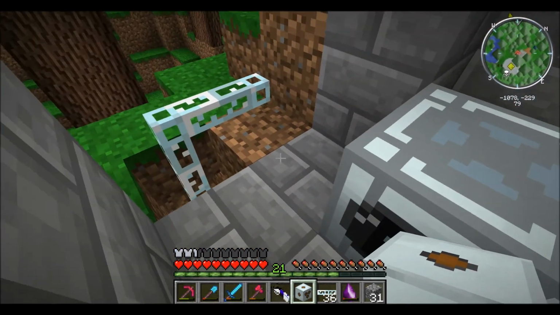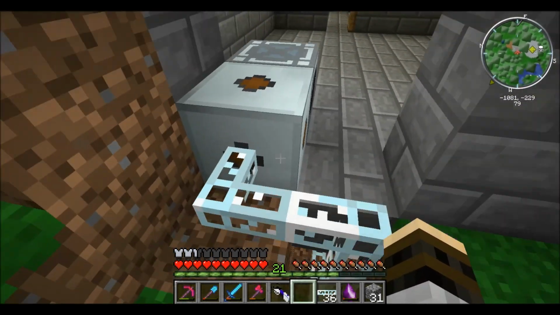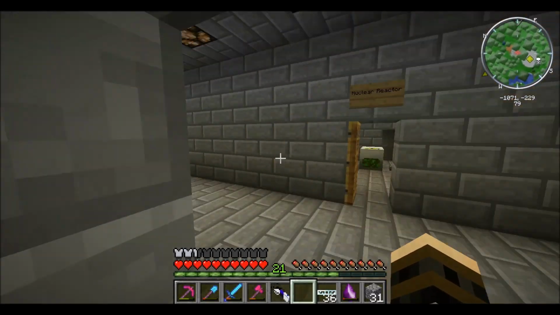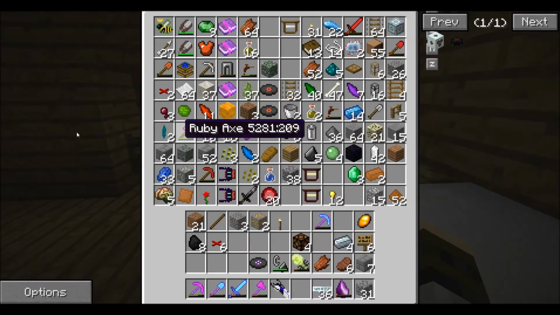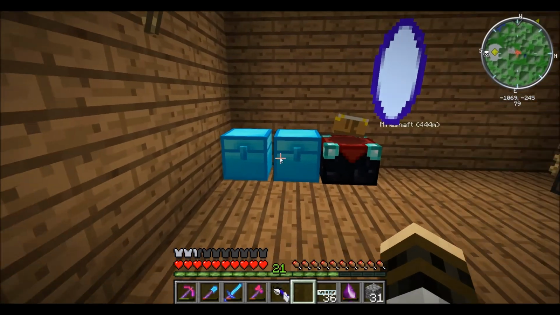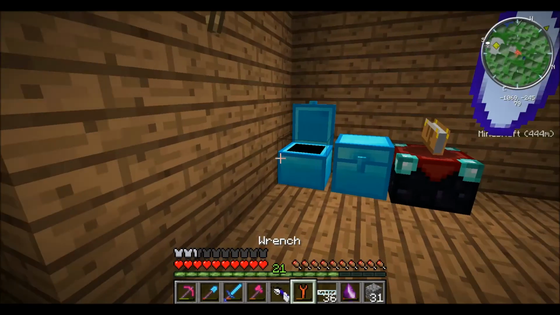Kind of annoying to make this thing. That's not set up right. We need a, what's it called? We need a wrench. I'm not doing good with words today. Wrench. Wrench. Have we ever made a wrench? Here, we did make a wrench.